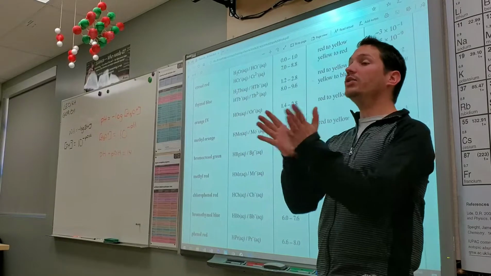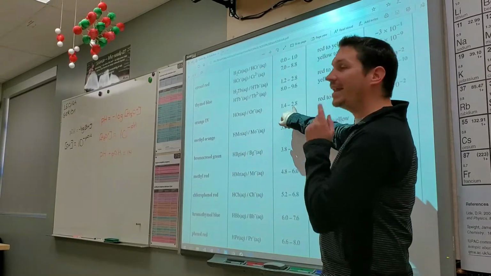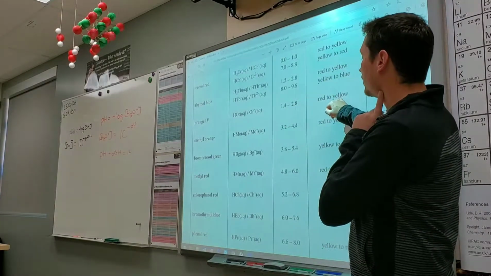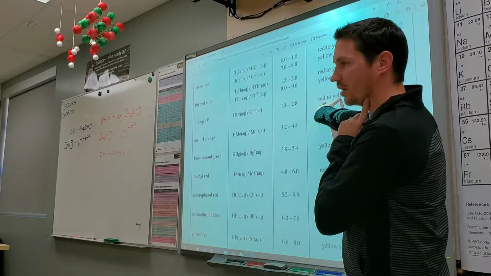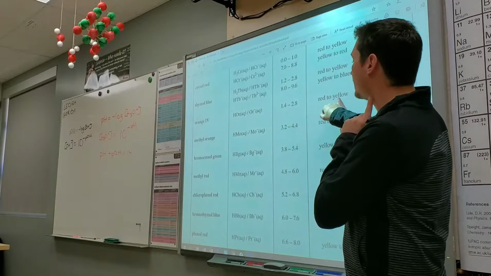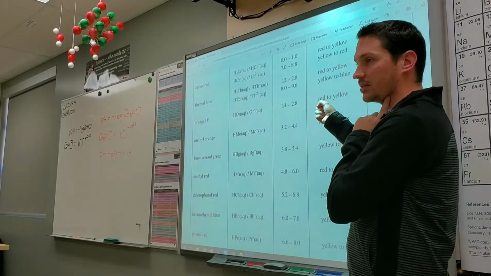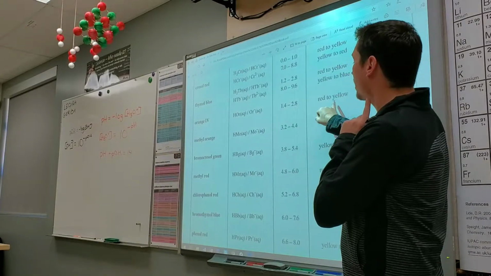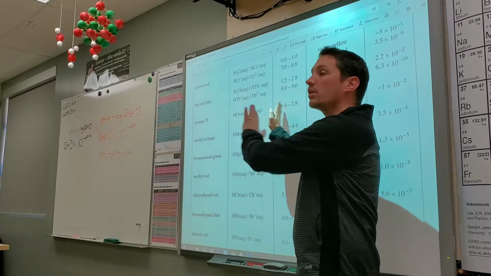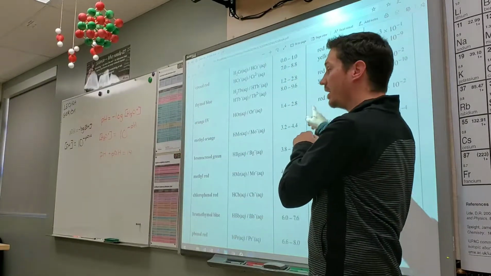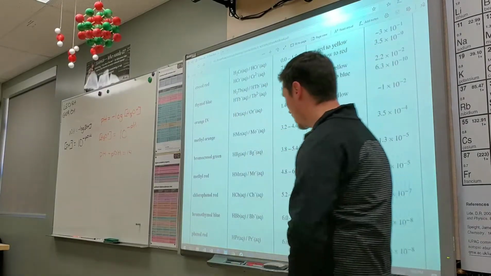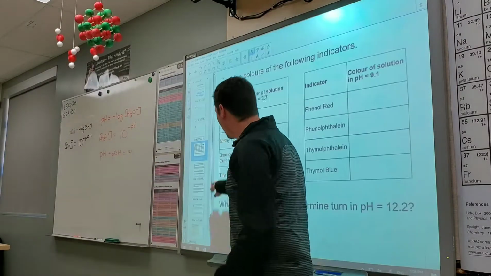Now I want you to understand, the pH 2.8, does it belong to the color yellow or does it belong to the color orange? It's stating for you that that's when the yellow color really begins to dominate. So that's the beginning of yellow, and that's the beginning of red. If you're 1.4 or lower, it'll be red. If you're 2.8 or higher, it'll be yellow. It's inclusive of those values, okay? Do you want me to walk you through any of these?